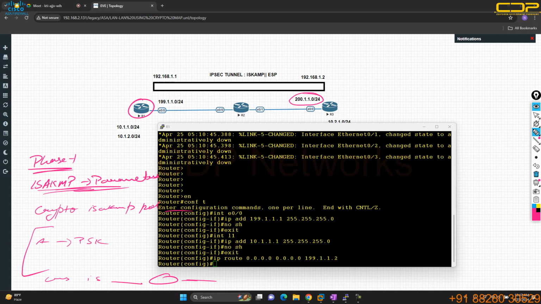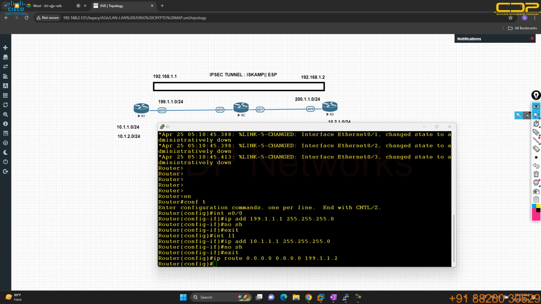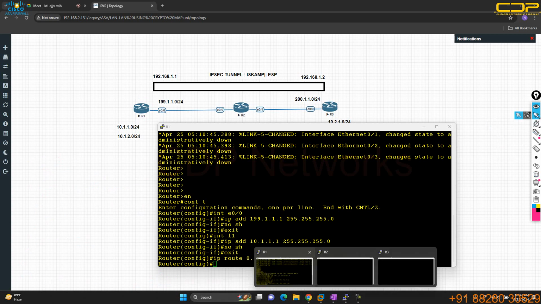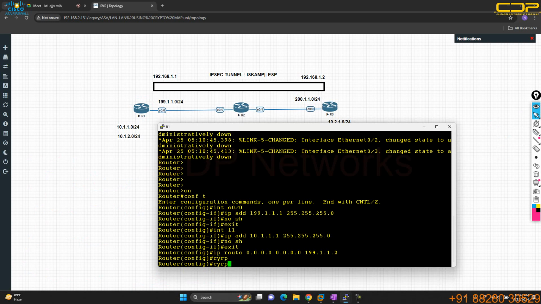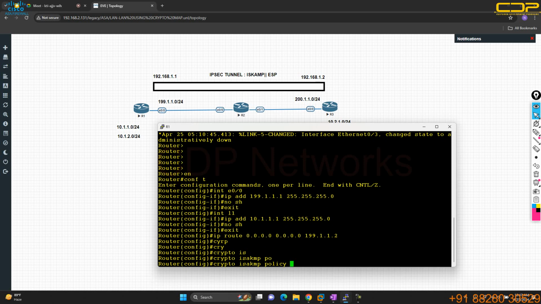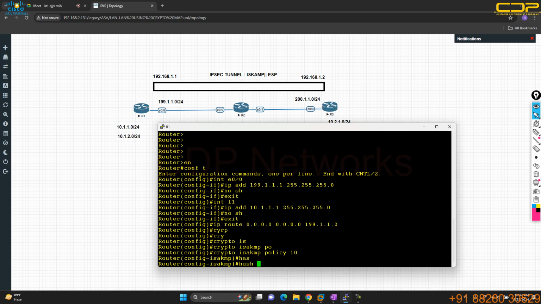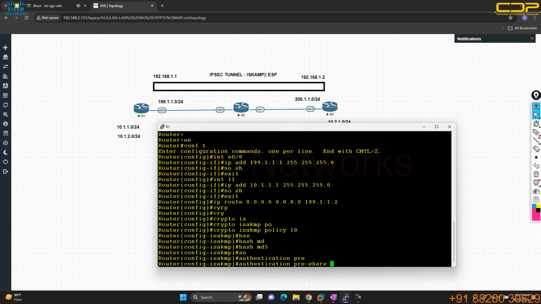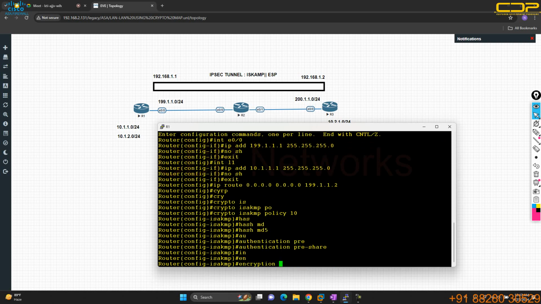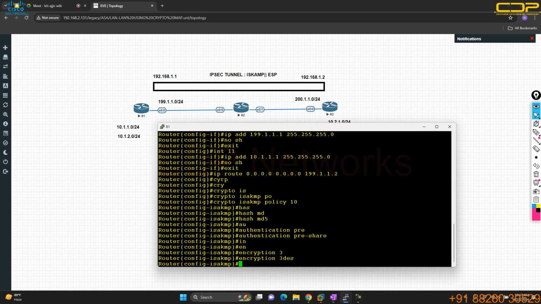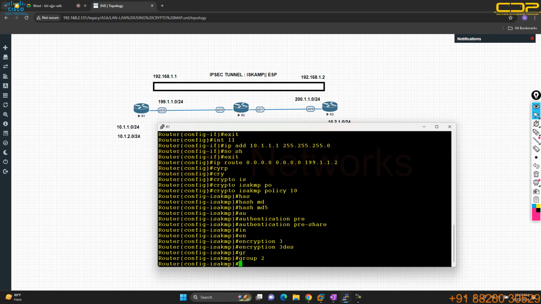Okay, so let's start with the configuration. Crypto ISAKMP policy, let's say 10. Hash MD5, authentication pre-share, encryption 3DES, and what's remaining? Group, let's say 2.